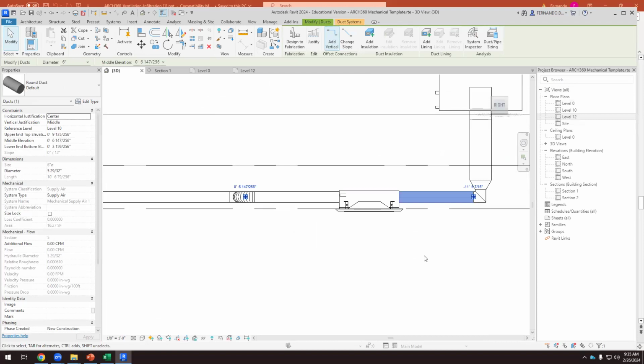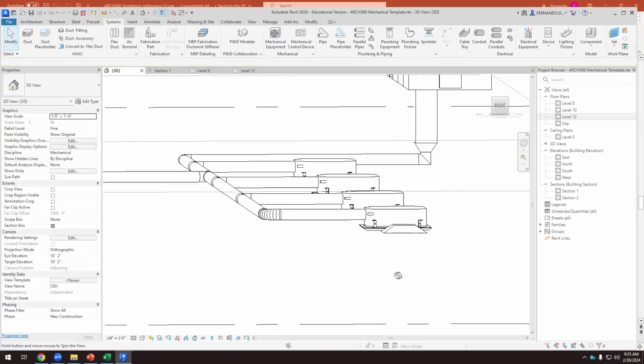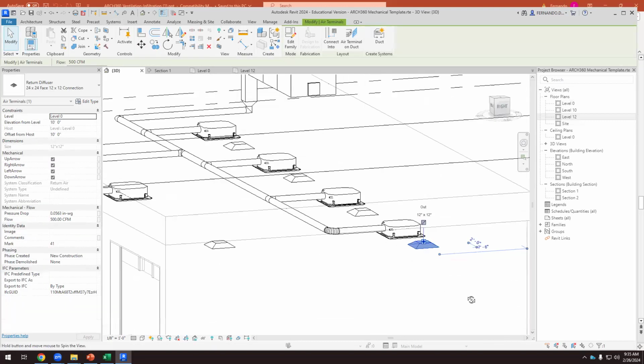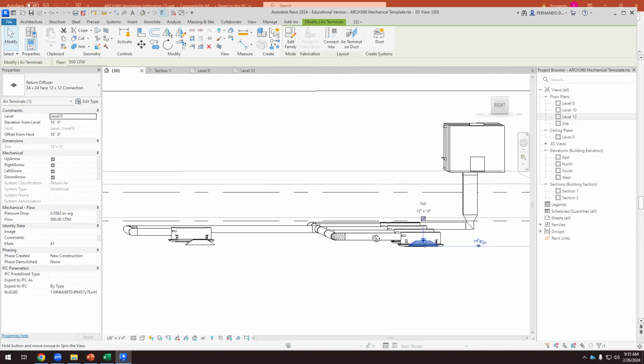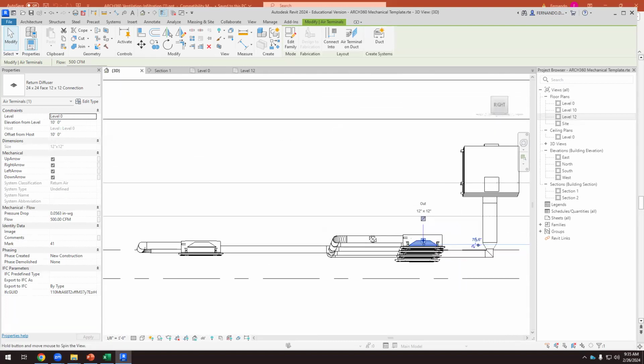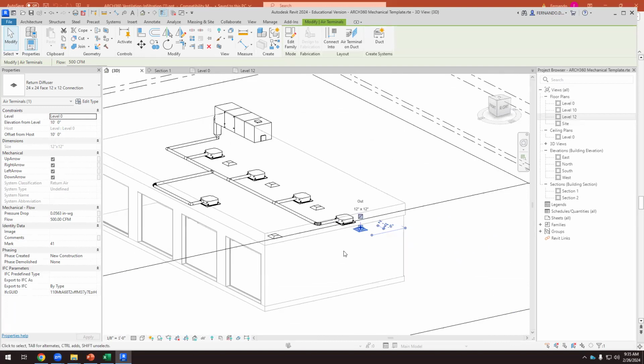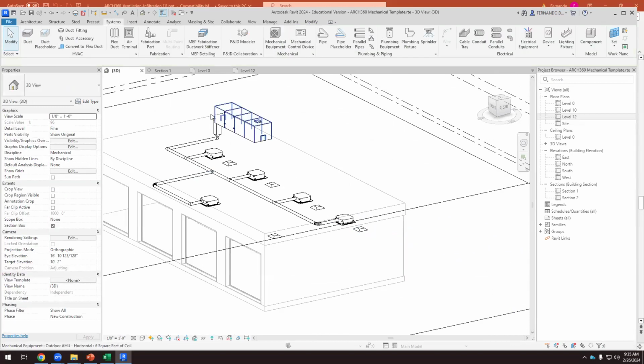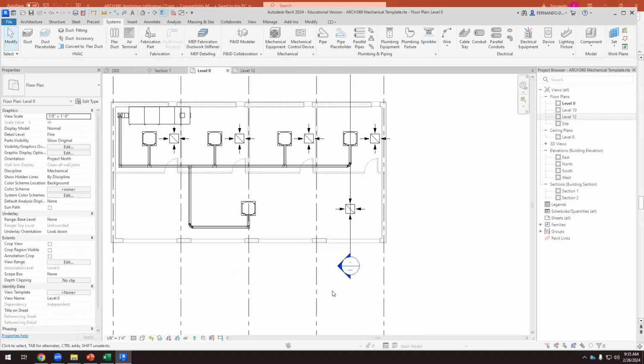This is the supply duct. So now we don't want intersections between the supply and the return. We have to move it up at a different level. Okay, so how can we do it? Let's go back to level 0.